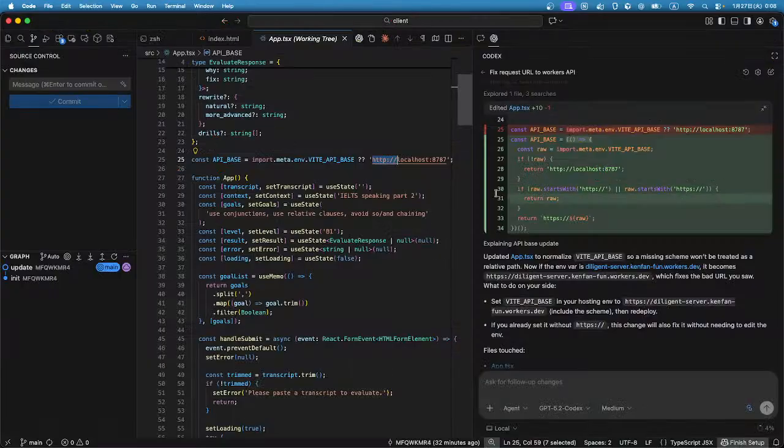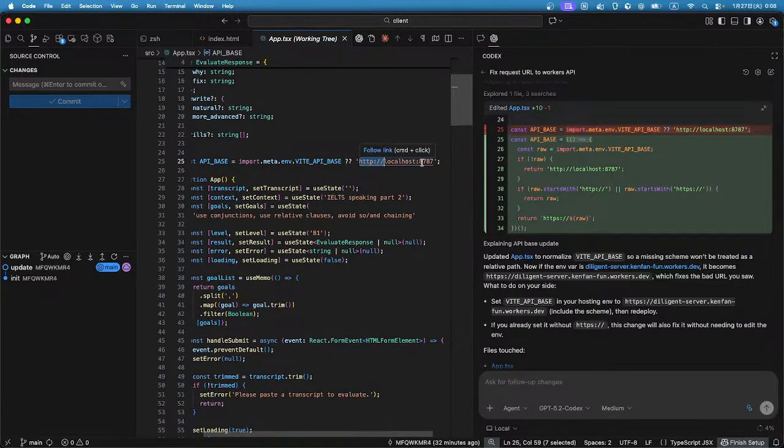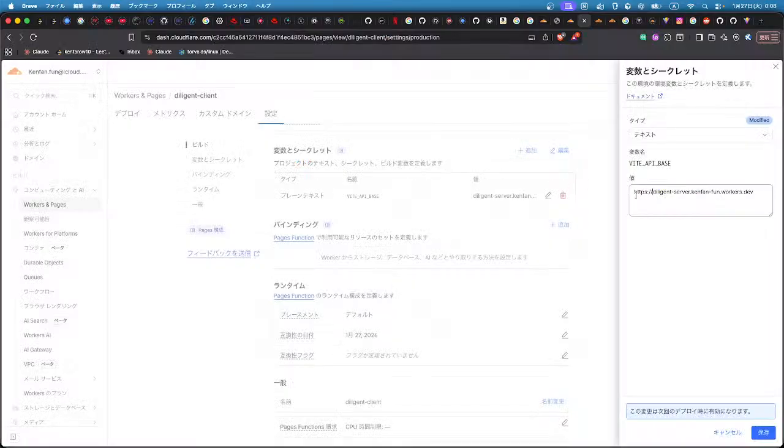Right, so we have to make it the same format, like http localhost, right? HTTPS, yeah.